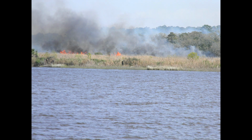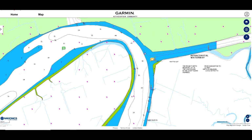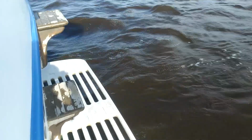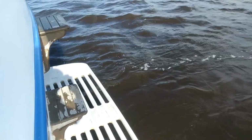After leaving Beaufort, I noticed several brush fires burning during the day, which I assumed was some premeditated spring burning program. I stopped short of Watts Cut and anchored in the South Edisto River. Watts Cut is one of those low water areas on the ICW, and I wanted to pass through there the next day at higher water with a rising tide. I got going again the next day after lunch. By then, the tide was flooding with enthusiasm.